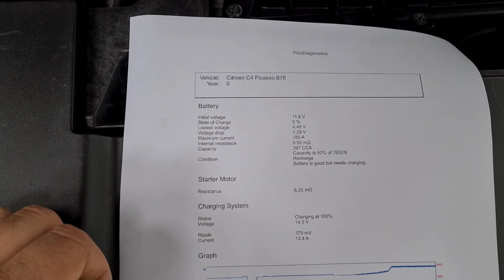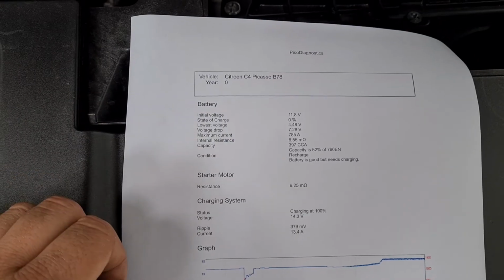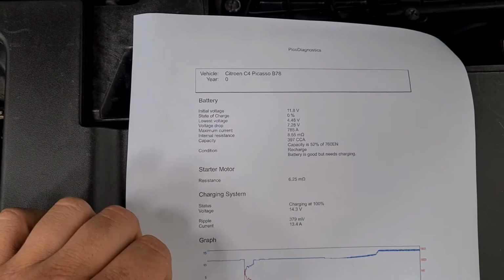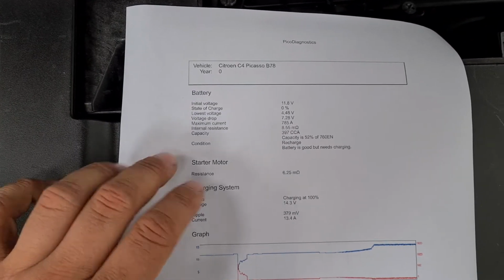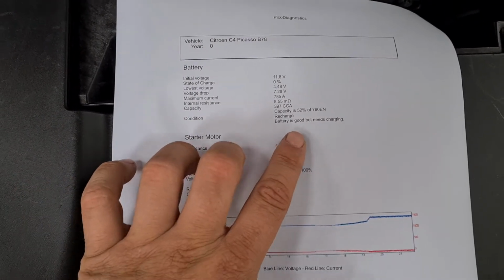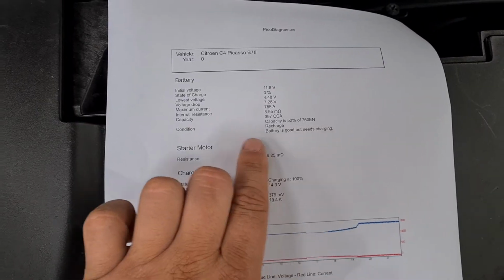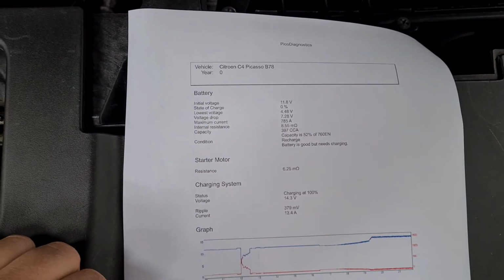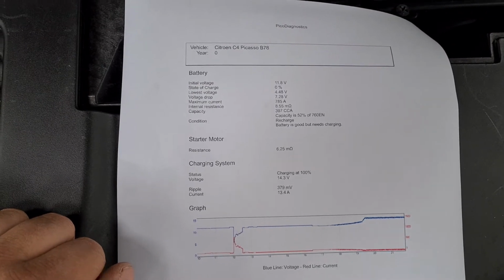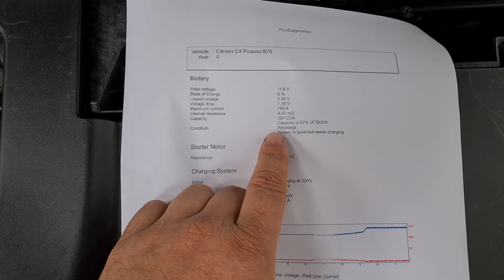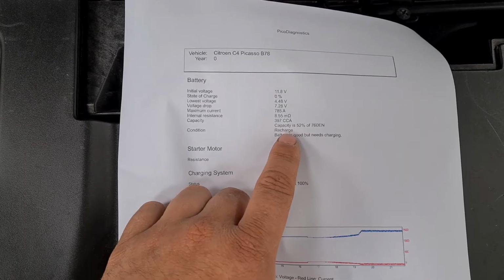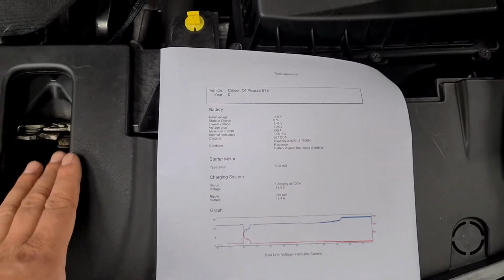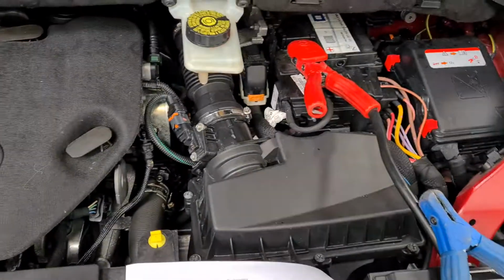Now a minimum voltage I like to see during cranking is around 10 volts. 9 to 10 volts I'd be happy with. Anything lower than 9 to 10 volts, you've got an issue. Obviously it's actually saying the battery is good and it needs recharging. Now I don't believe that. The battery isn't very good because the battery voltage is knackered. And we have a state of charge, capacity of that here is 52%. State of charge is 0%, as you can see here. So basically this vehicle, all it needs is a new battery.